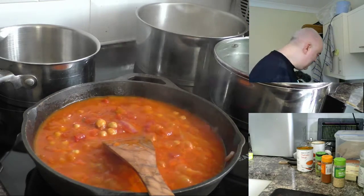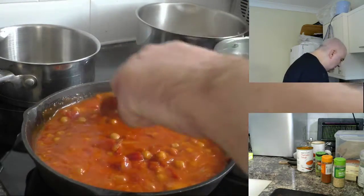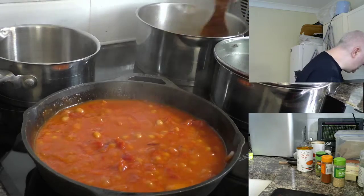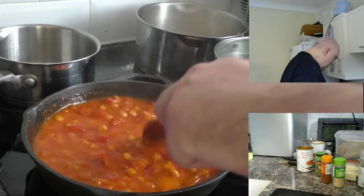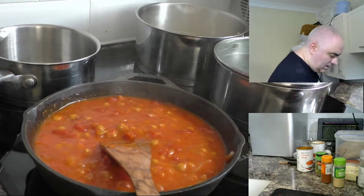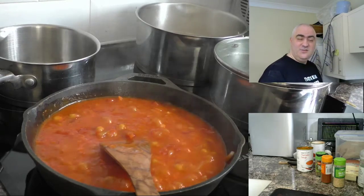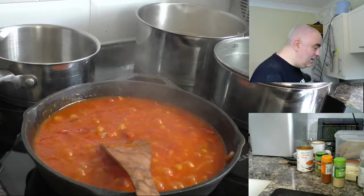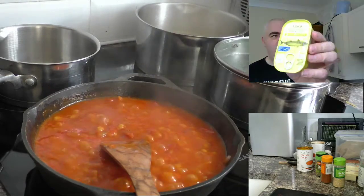Right. So that is doing really well. So that's just there. And I'm going to add the mackerel. Now, of course, because I haven't set this up properly beforehand, I didn't buy any fresh mackerel or anything. It is just basic.